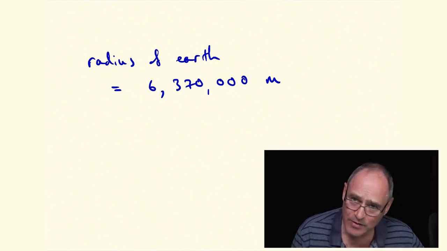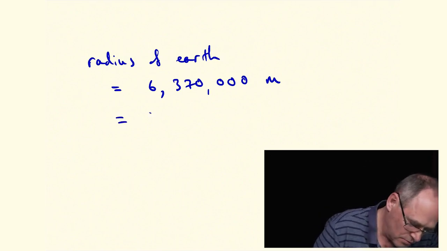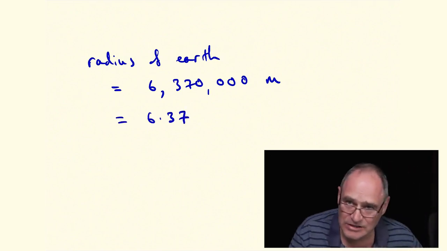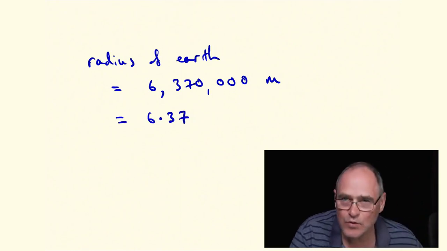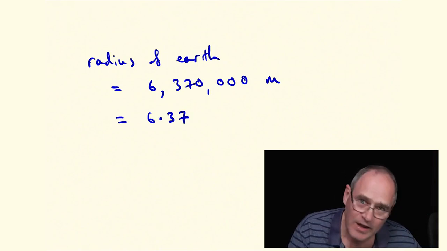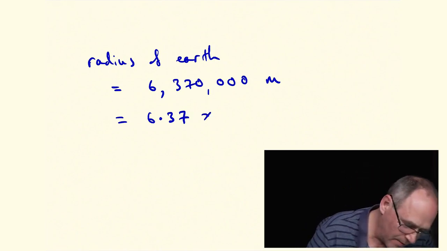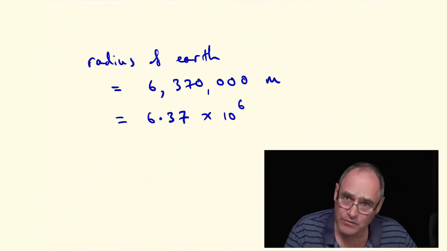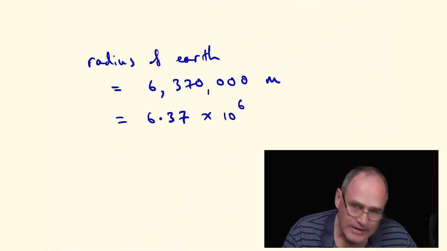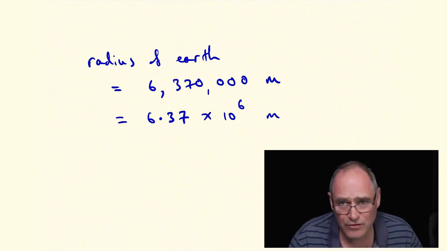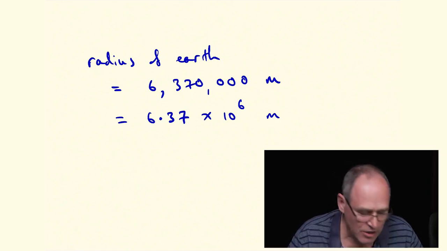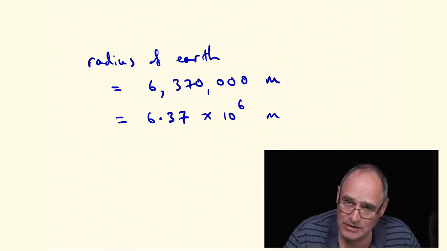It's not obvious in the way the number's represented, so to emphasise that only 3 digits are significant, we express this in what's called scientific notation. I only list 3 digits, and we put the decimal point between the first 2 digits. And to recover the original measurement, we multiply by an appropriate power of 10. So the radius of the Earth in scientific notation is 6.37 times 10 to the 6 metres. And then the person receiving this information knows that you're only quoting the first 3 digits as accurate in this estimation of the radius of the Earth.